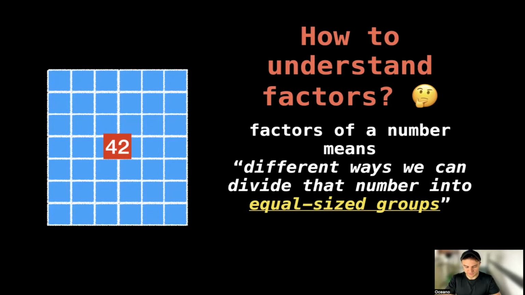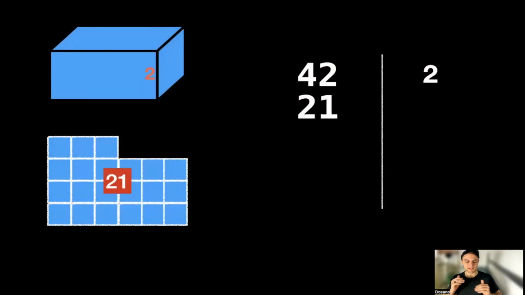For example, let's understand it visually. As you can see here, I've depicted 42 as a square made up of 42 units. So I have a 6 by 7 square. I start my factorization in a visual way this time. I divide my 42 by 2. Cool. So I divided my square into 2 parts, right? What does it mean that 42 divided by 2 is equal to 21? Well, it means that I have 21 couples of elements inside of 42, right? I have 21 couples. So I can divide 42 into 21 couples.